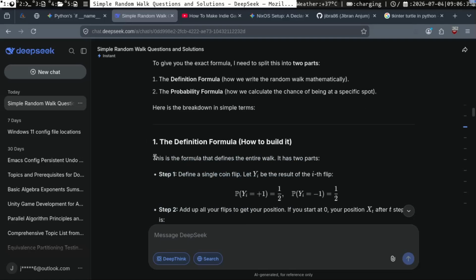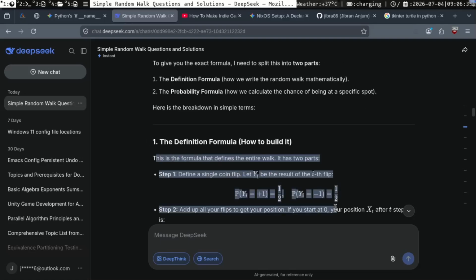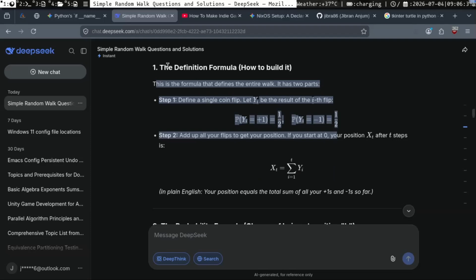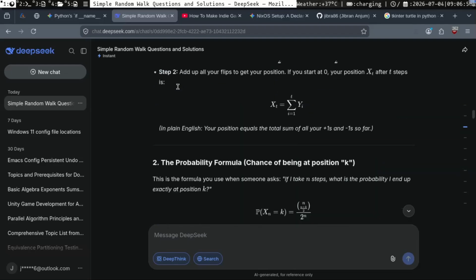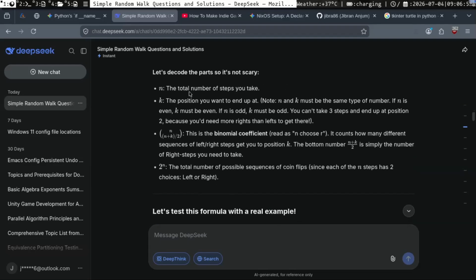The reason I'm doing this is because I recently had my exam in stochastic, and random walk was one of the topics that the teacher taught and was included within our exam, and I didn't know what was going on, and I was scared that I would fail, but luckily I didn't. So yeah.